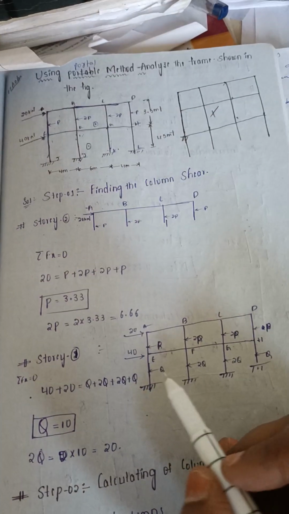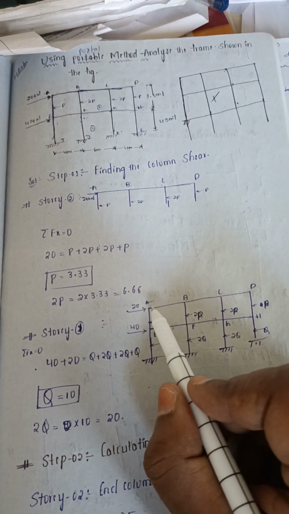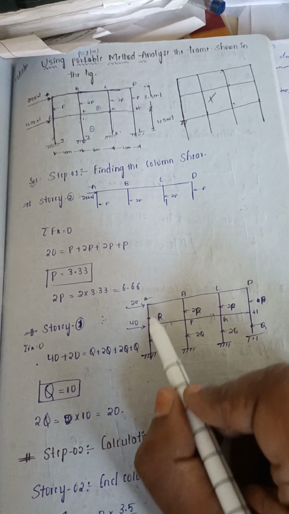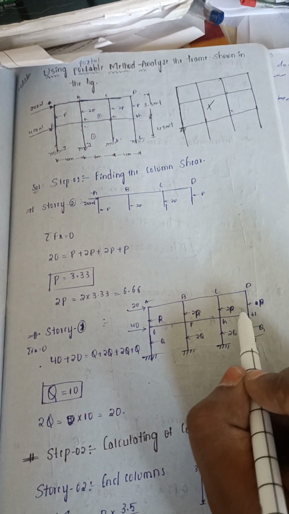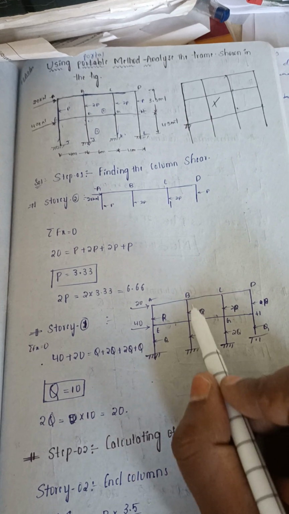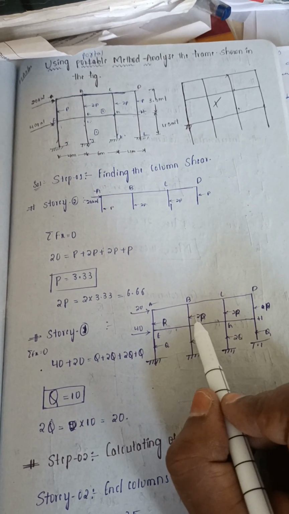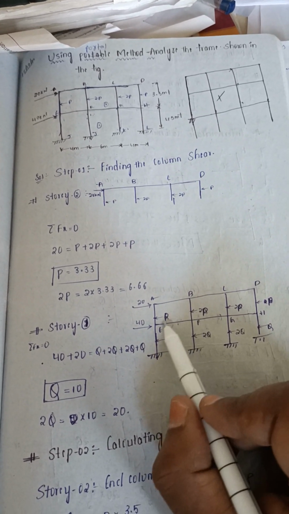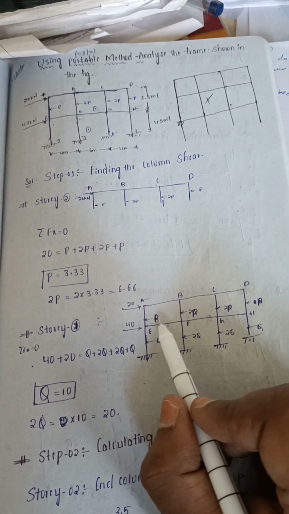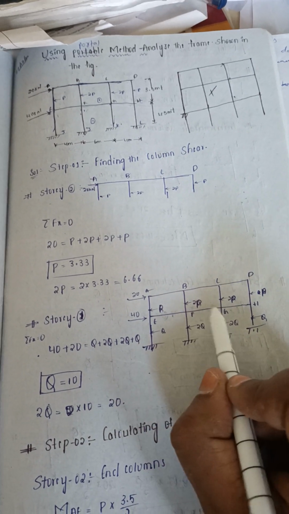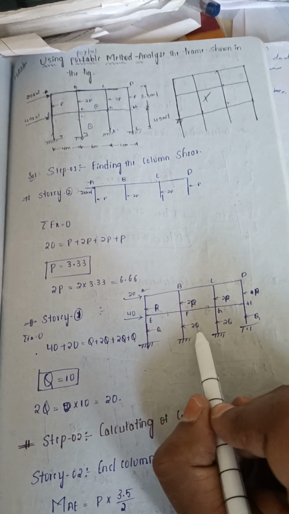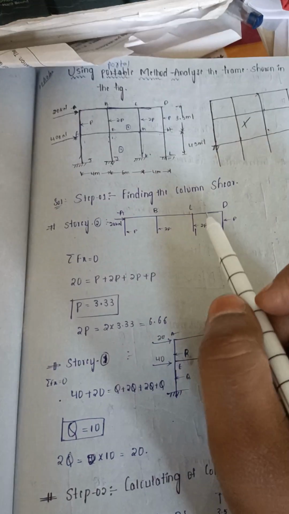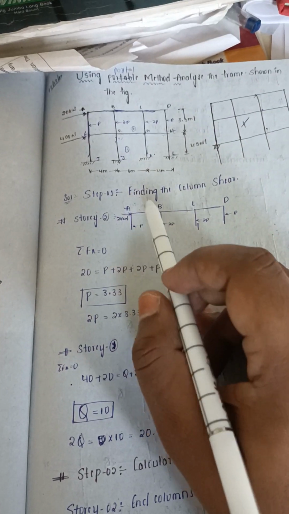One of the assumptions is, if we assume shear force P at the ends of the multi-story frame, then in the intermediate columns we need to apply double the force which we have applied at the ends. That means if we apply P here, then 2P, 2P, because these are intermediate columns. If we have applied Q at the ends, then 2Q, 2Q. This is one of the important assumptions here. First of all, we need to calculate these P and Q values in this step.